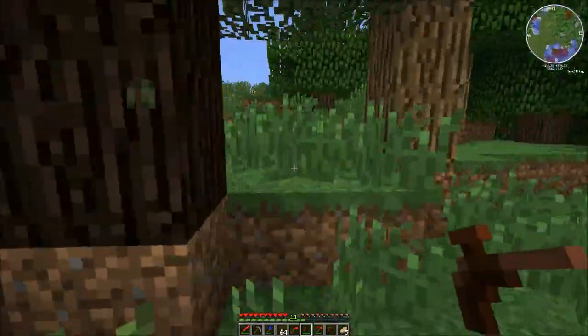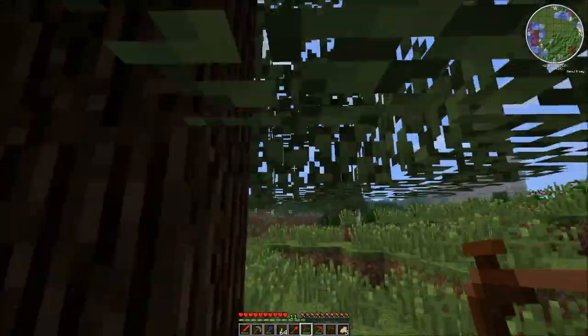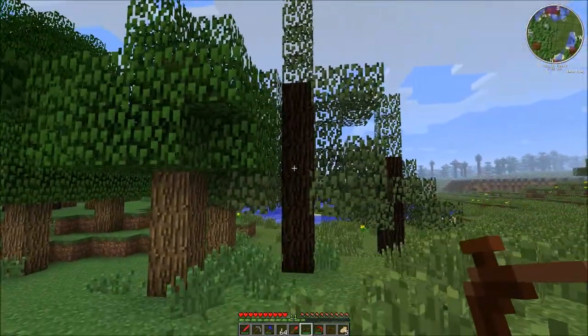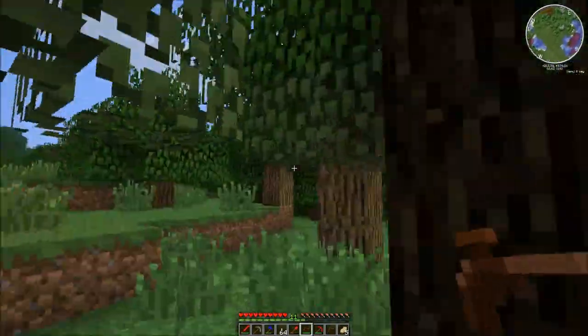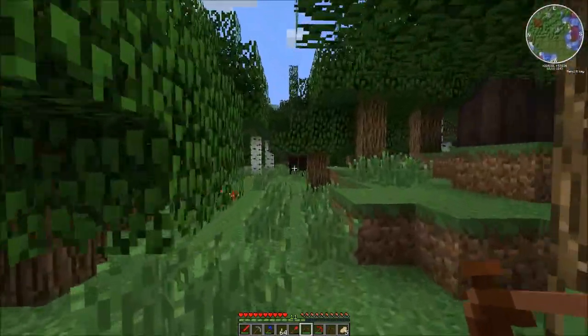I'm trying to stand up on that. Doesn't look like there's any on this one at all. Well, that sucks. That is a rubber tree, but there's no place to tap it. Weird. Let's keep going here. There looks like there's another rubber tree right over here.